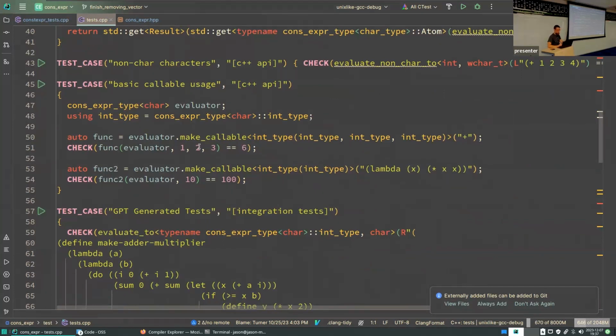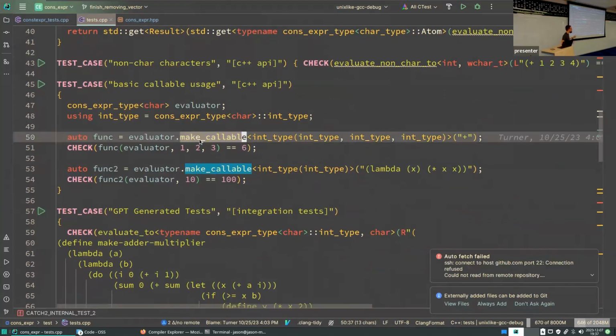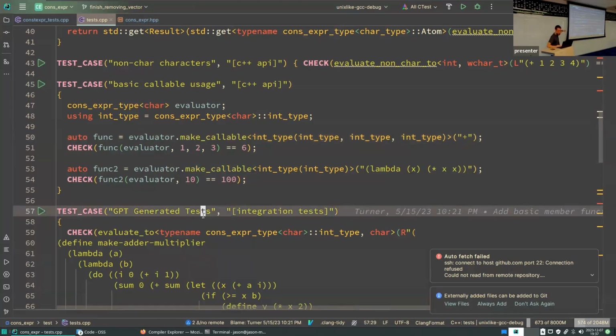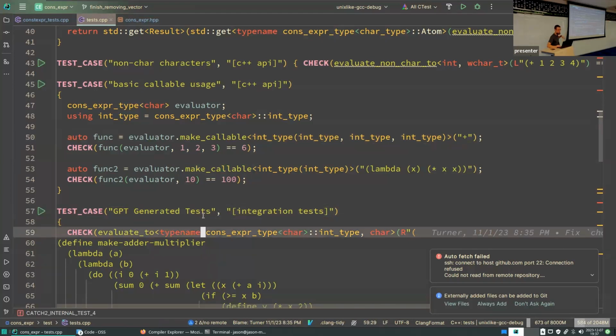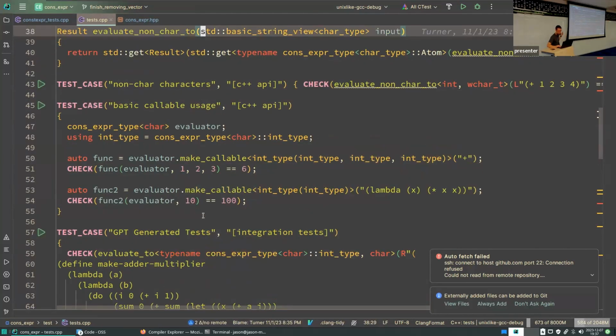Okay, so basic callable usage. This is the make callable. So this is where I can have the engine return back a function to me. So I can make a callable that calls the internal plus operator, takes 3 integers, and now I have this thing called func, and I have to pass in the engine as its first parameter. So I ask for something that takes 3 parameters. It gives me back something that takes 4 because it needs the current engine to be able to call it on. But yes, I did use ChatGPT to, I'm writing a script engine that's scheme-based, write some tests for me. And I rolled them in, did some things.